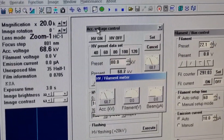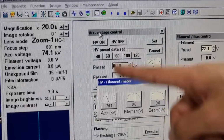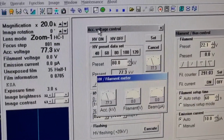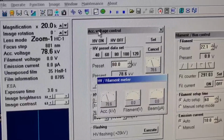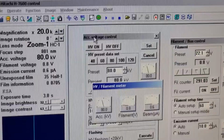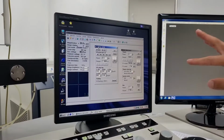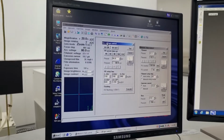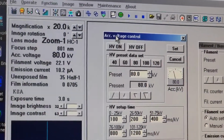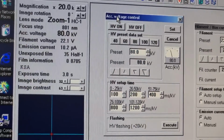You can also insert the sample after you set the acceleration, after you maintain the acceleration voltage value. The procedure for that isn't sequential. You could either reverse it or not. Once all three values, the filament, the beam, the high voltage, have reached their preset value, it'll automatically turn off, and it means it's fully prepared for operation.